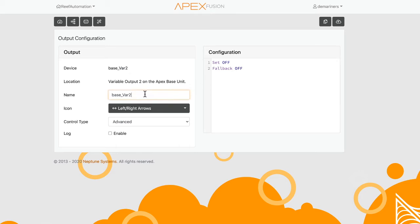So I've already set up a base variable, which is base variable 2, which if I'm using base variable 2, I can set the corresponding percentage. Now, each 10 volt or 10% will give you and produce a different color. I apologize, each 1 volt and 10% will give you a different value.